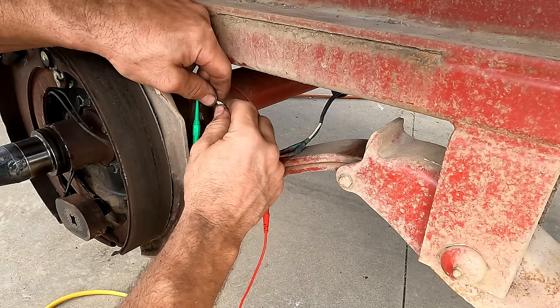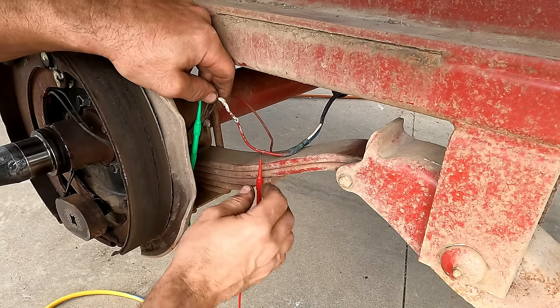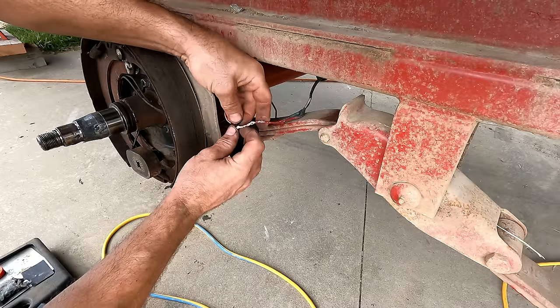Yeah, so I don't lose continuity anywhere along that. So I just need to cover that up. It's a pretty long area, so I'm going to use just some regular electrical tape.